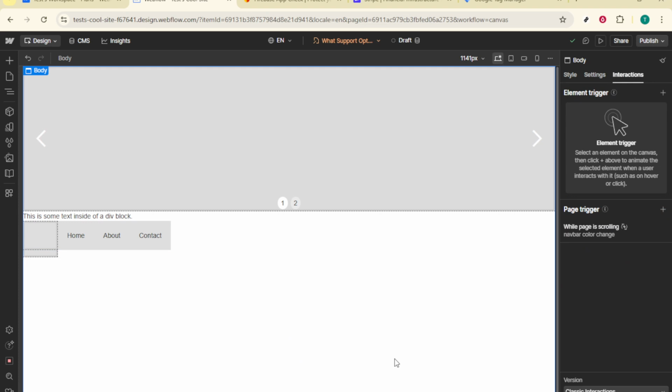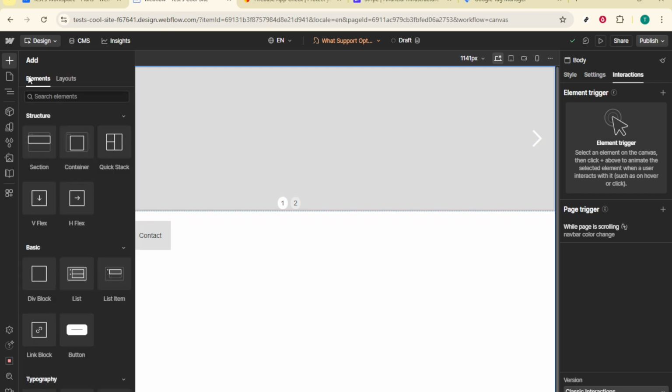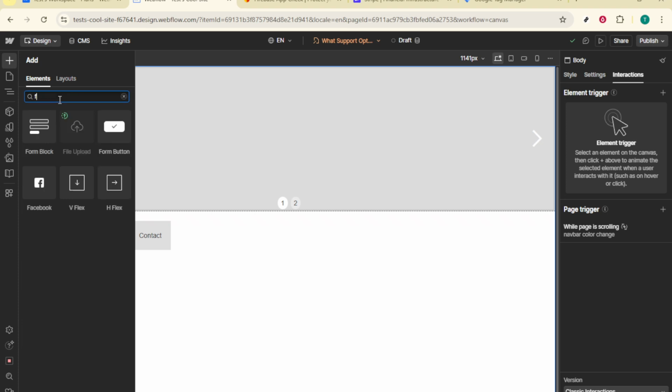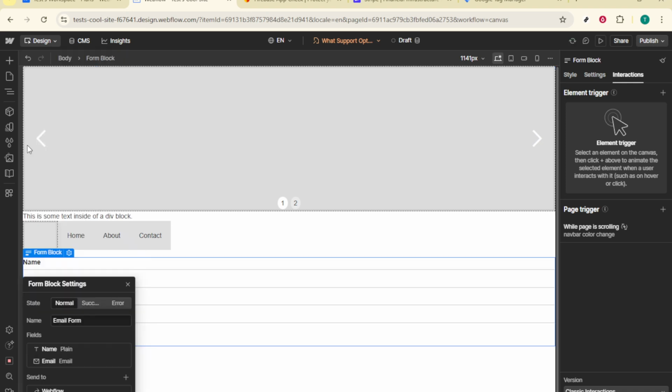First things first, you'll start by building the structure of your form in Webflow. You'll need to create a single form block, which will act as the main container for all your input fields. Inside this form block, add individual elements for each step of your form. It's important that all the input fields relevant to each step are placed within these respective divs. This organization makes it clear and manageable when you connect everything together later.